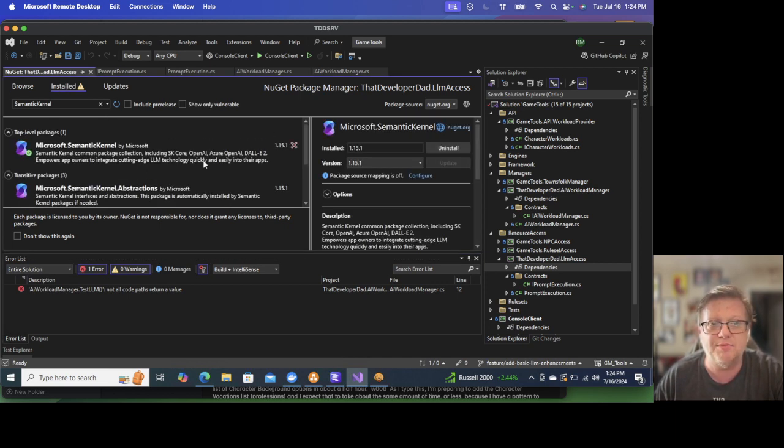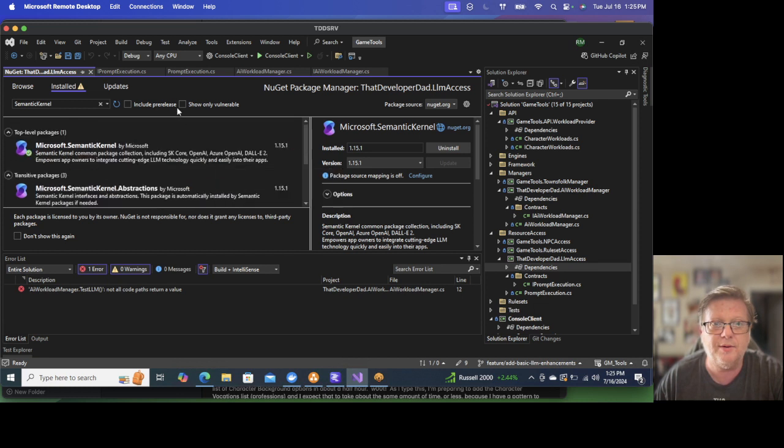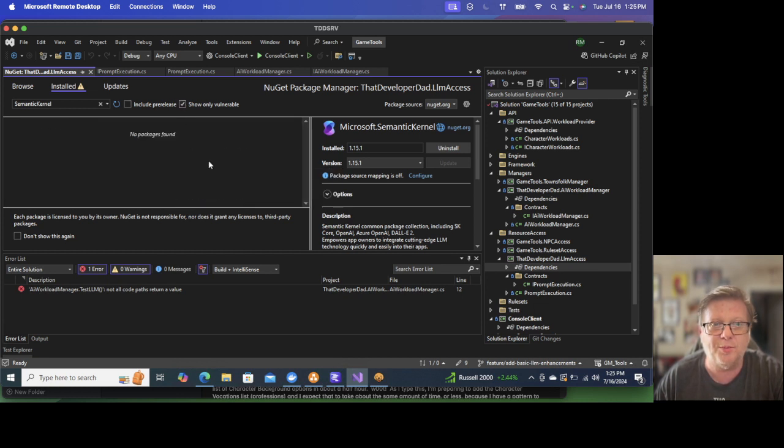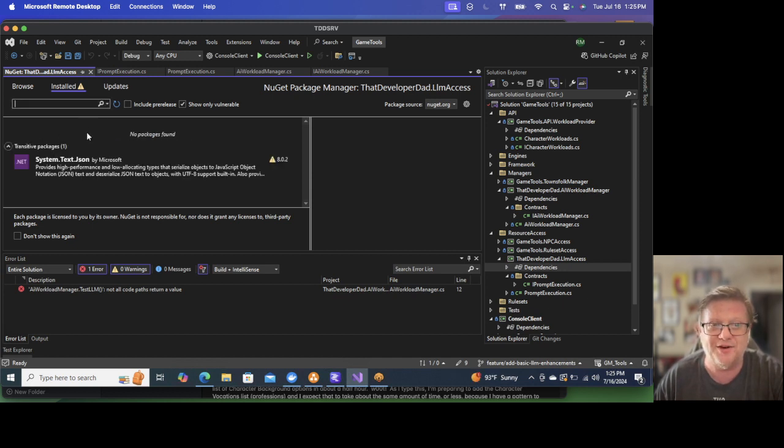And we've got some package warnings over here. What are our vulnerable packages? It doesn't show any. Is there a pre-release in here that's vulnerable? No? Okay. Duh. I've got it filtered down to Semantic Kernel.